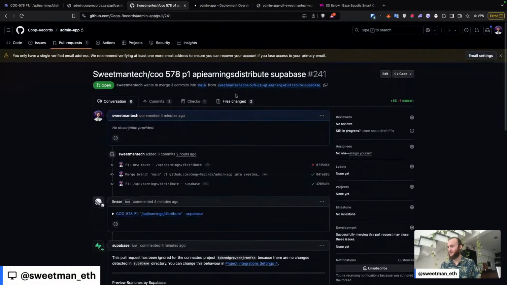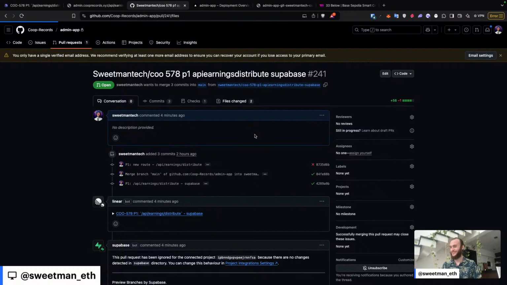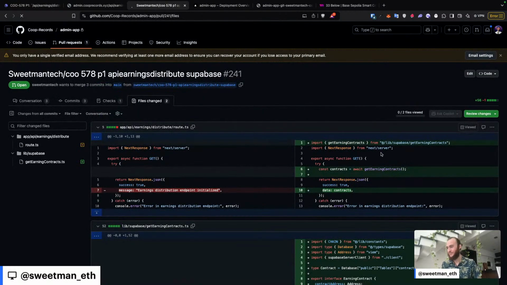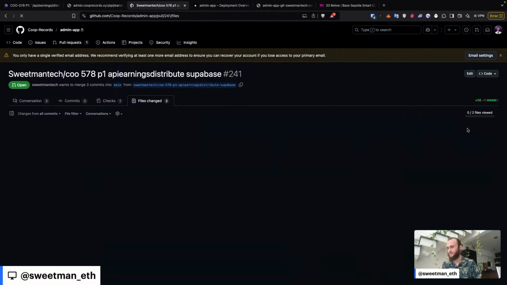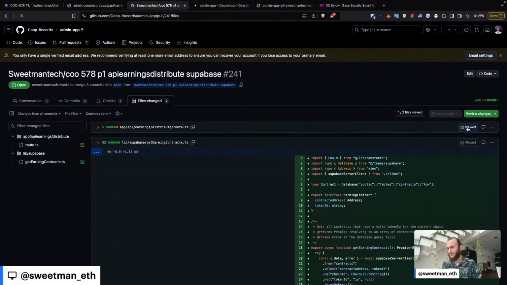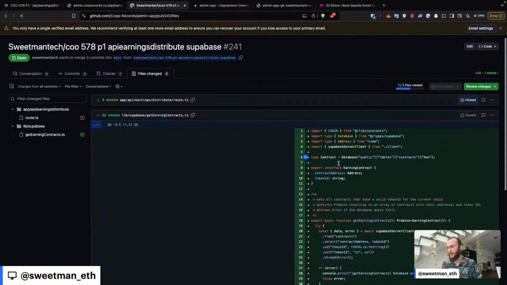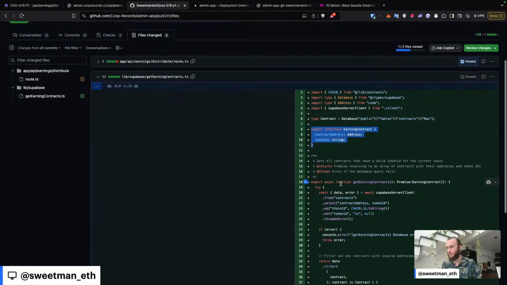Ship. Oh, wait, I didn't review any of the code. Let me do a quick code review. Okay, so inside of the API, we have now updated our response to be actual data, and we're calling that new lib. And inside of the lib, we are creating the type from our Supabase types. We're creating the contract that we'll be returning.